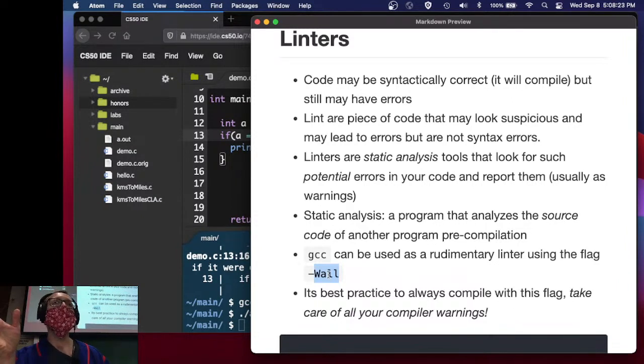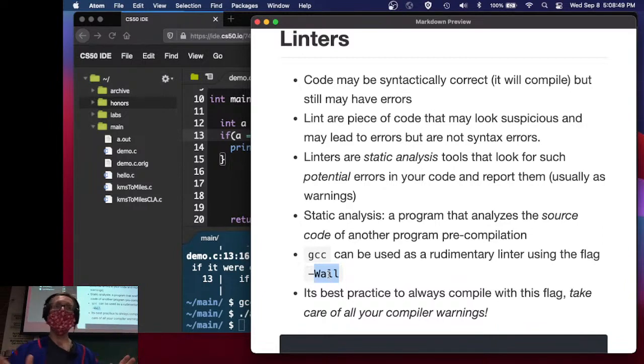We saw a lot of labs yesterday with a whole bunch of warnings, and those warnings were directly related to bugs in programs. If those warnings had been taken care of, then your programs probably would have been correct in a lot of instances. It's best practice to always compile with all the warnings on, especially when you're a beginner starting out in C, so that you at least notice all these problems.